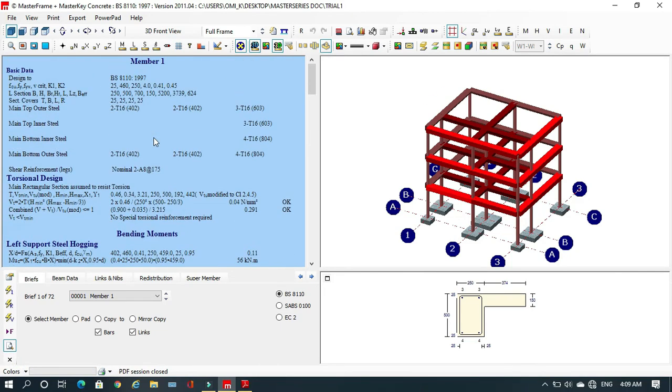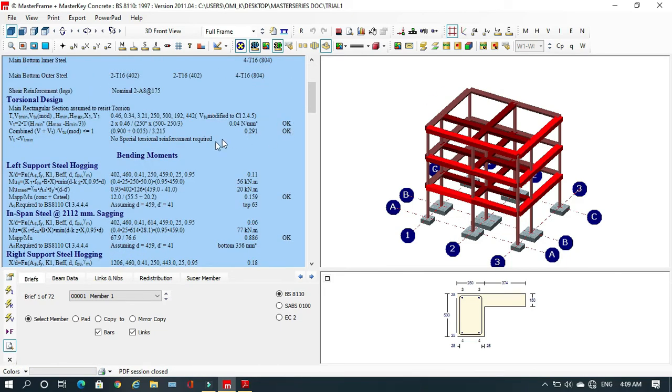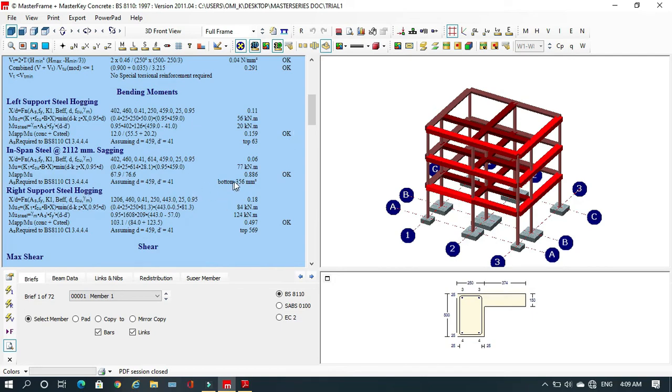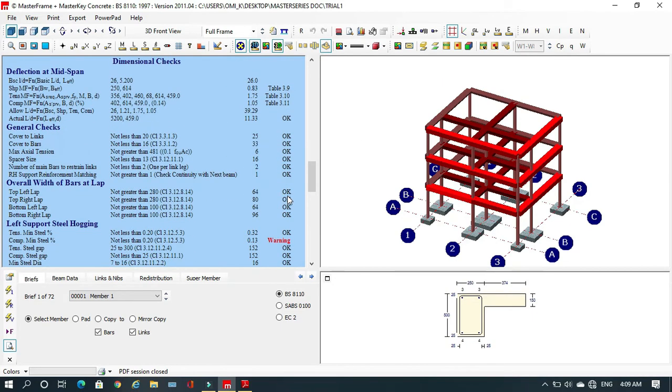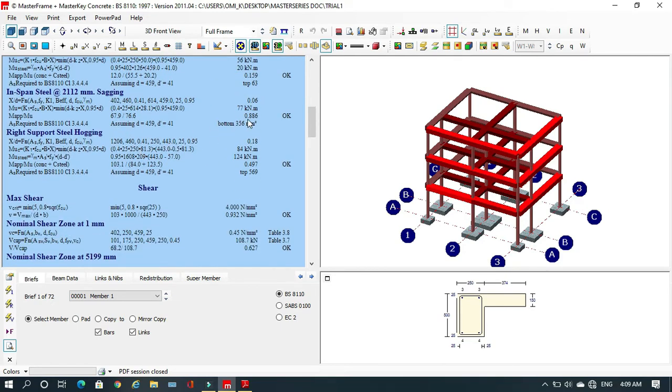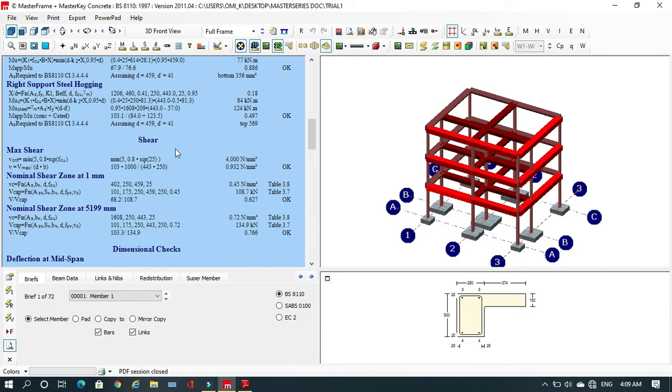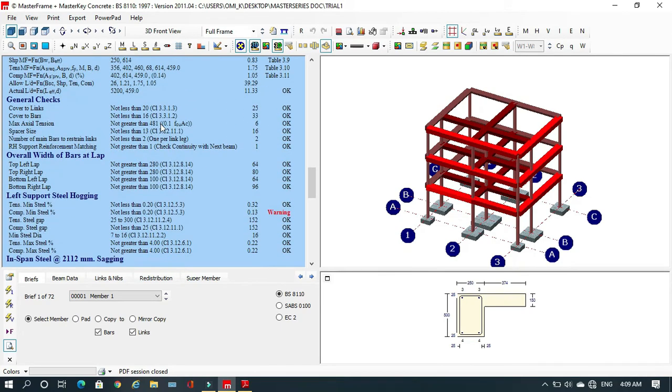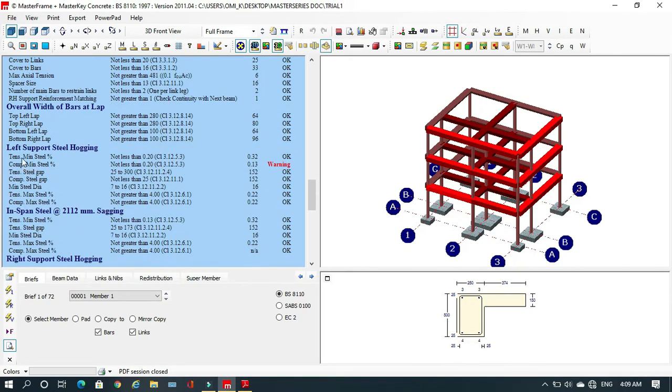It shows everything here. So torsional okay, bending moment okay, in-span okay, everything okay, but something is failing. If it's not failing, this screen here will not be blue, it will be white. It will be white like this, so you know that everything is okay. If it's blue, something is wrong. So you see our left support hogging, compression minimum steel, we have something wrong here.